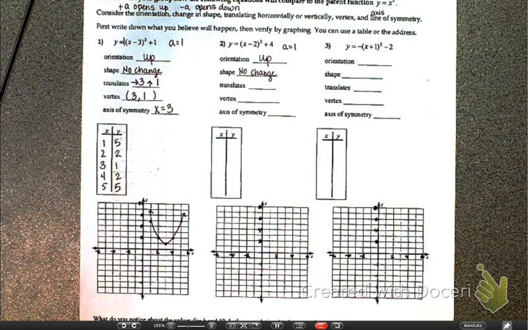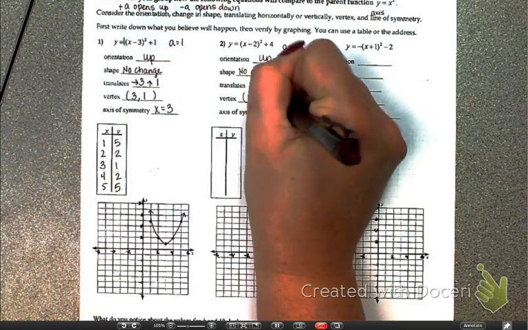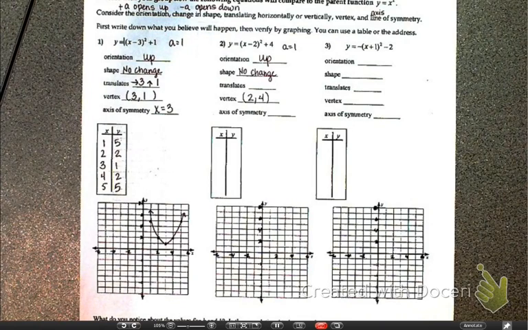Spanx. Yes. See? Next year they're going to talk about compressions and stretches and you're going to be like Spanx and they're going to think you're crazy. It's okay. You already think I'm crazy, so all right, fair enough. What's the vertex? 2, 4. Okay. That's like a robot. You just sound like a robot.